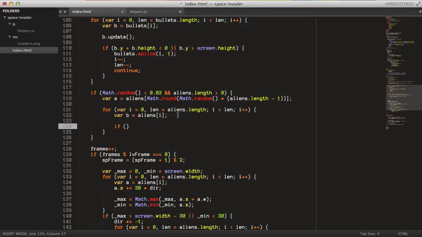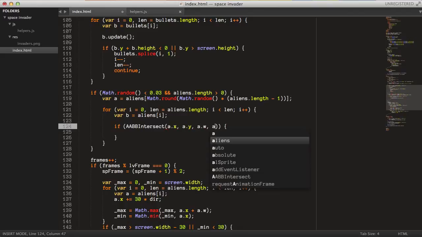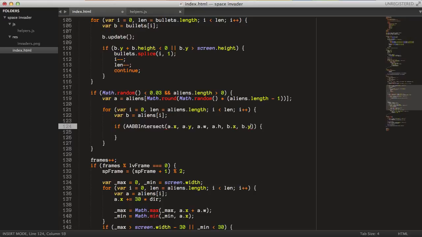And then we can say if AABB intersect, and it will just take a.x, a.y, a.width, a.height, and then b.x, b.y, b.width, and b.height. And then we just change the height here to say 100, so that they will intersect.